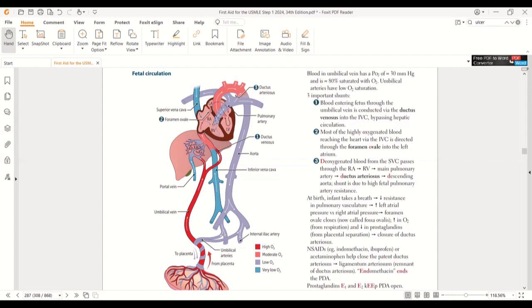Whereas when blood comes through the umbilical vein, it gets relayed from the ductus venosus to the right atrium, but it does not go to the right ventricle. Instead, it goes through the foramen ovale into the left atrium, then the left ventricle. Some portion of the blood goes to the right ventricle as well, but we are talking about the majority, the predominant flow, not the minor things.